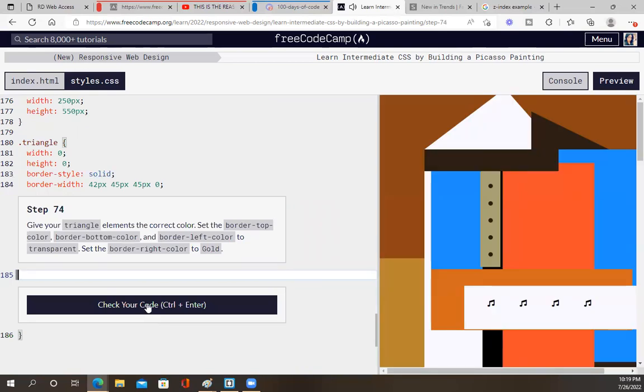Give your triangle elements the correct color. Set the border top color to transparent.